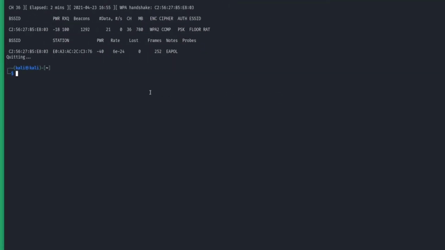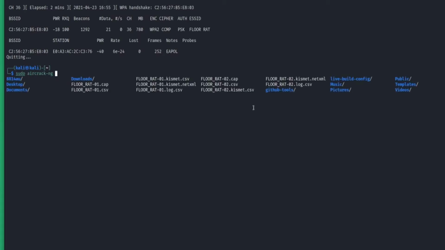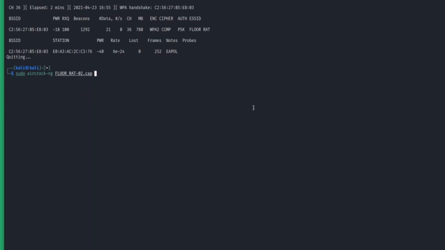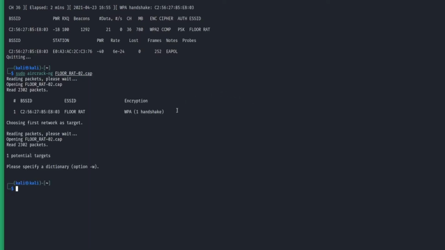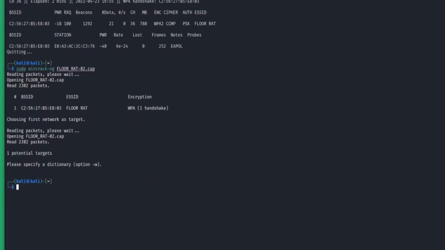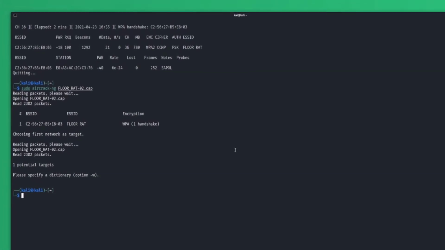So now that you have your EAPOL, there are a couple of ways to double check it. The first one is using the aircrack command. If I type aircrack-ng, you can do sudo in front if you need to, and then the capture file, which in this case is florat2.cap, it'll actually tell you, hey, for this BSSID and this ESSID, you captured one handshake. If you don't see this in here, it's a strong indicator that you weren't able to capture all the necessary frames to get a full handshake.